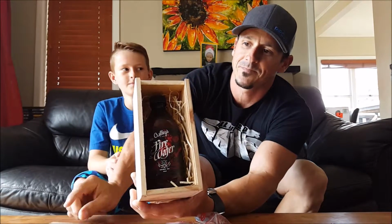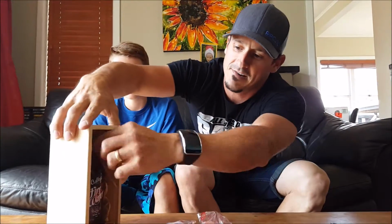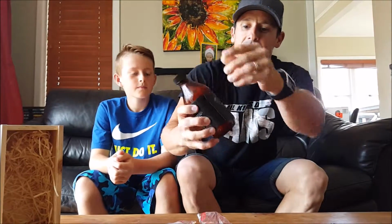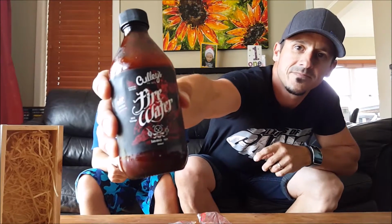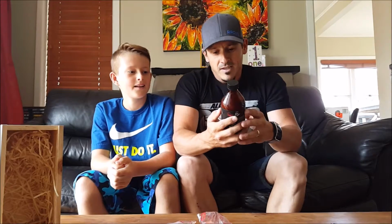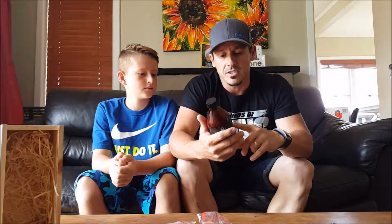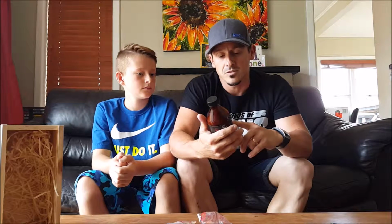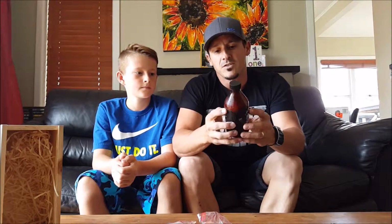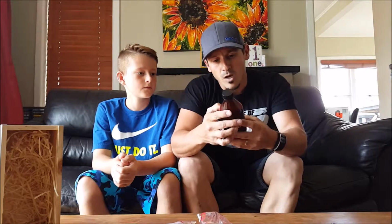Open it up. It's nice little packaging. So get this out. Okay, so here's what it looks like. This is just a limited edition that Cullys makes once a year, obviously when they've got lots of chilies. So this one here is number 291 of 666 bottles. So they're all personally numbered. I'll read you the back of it here.